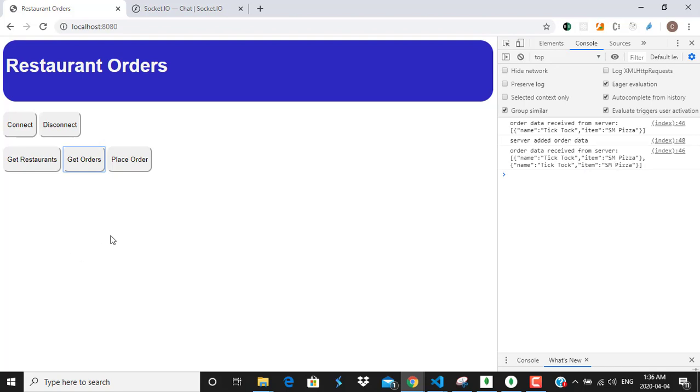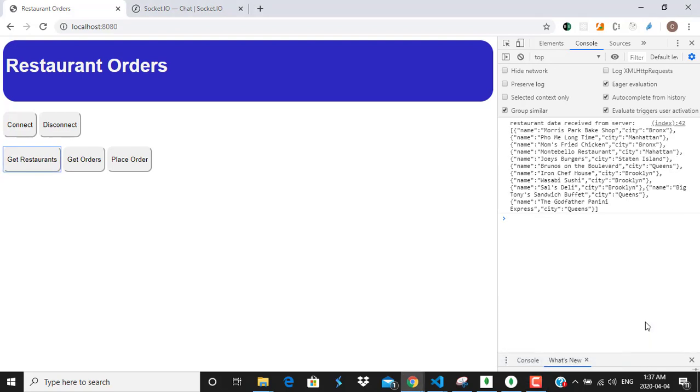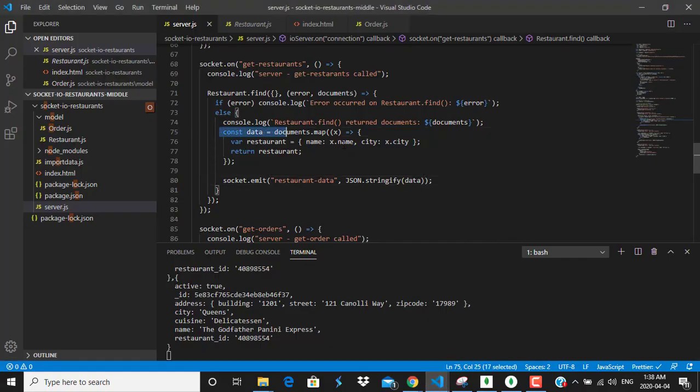But we can also add more. I just want to show another example of adding some more features onto this. So we could say get restaurant, and I'm going to change that so it adds a little bit more data. I want it to look a little bit nicer. I want to add two fields. I'm going to quickly do that, and then demo that. All right, I quickly adjusted that. Now it's sending back just the JSON object that has the restaurant name and the city, as you can see there. What I did was the same thing I did before, which was to use the map function, and I used the data, which is the restaurant, and I just pulled out the fields I wanted, and then returned it, and then of course I JSON stringified.